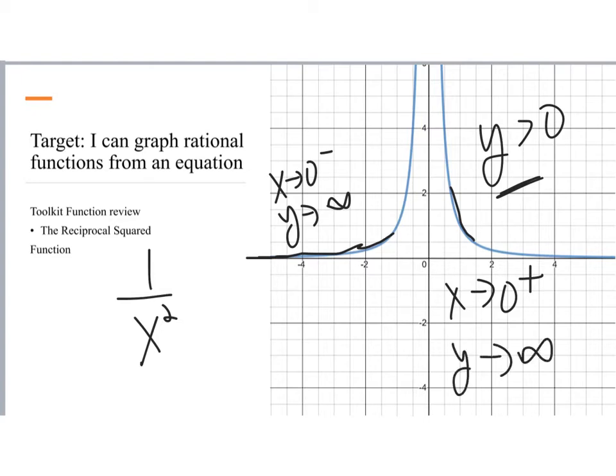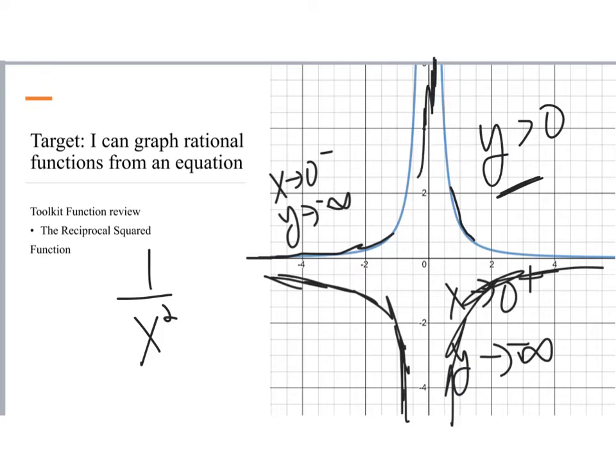And then it can reflect. It could flip upside down, reflecting around the x-axis, in which case both would go to negative infinity. They head in the same direction. So if you ever see the graph looking like this around a vertical asymptote, you know it's a variation of 1 over x squared. And if they head in opposite directions, you know it's a variation of 1 over x. That'll come into play in a minute.